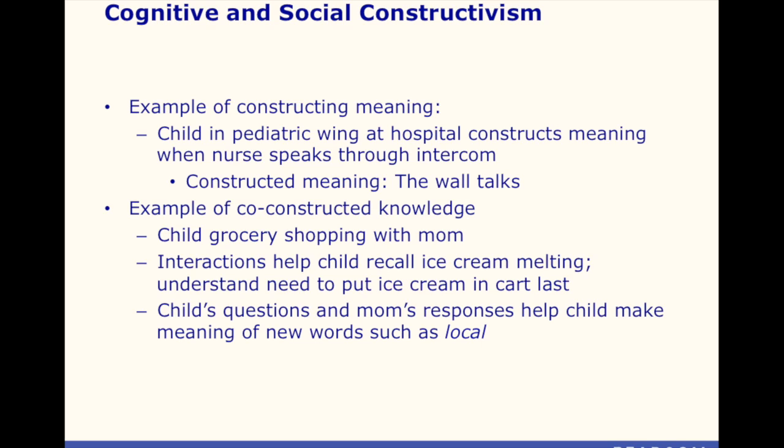Cognitive and social constructivism. The whole idea is we want students to construct meaning for themselves, right? So we walk up the stairs of knowledge, basically. One level builds on another level, builds on another level. They give the example in the textbook of the nurse's station calling down to a child that's in a room in a hospital. And the nurse says, are you okay? Is everything all right? Do you need anything?